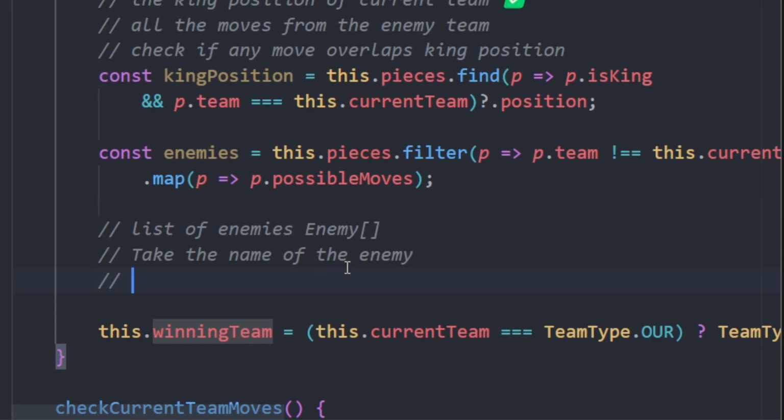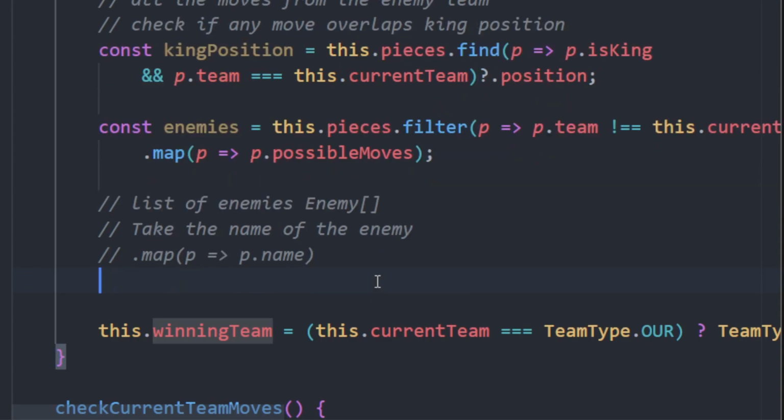Then we would write dot map p dot name, if they would have a property named name. So for example, one is named Catherine, one is named Lucas. Now what we have after this line will be a list of enemy names, and it will be an array of strings, probably like so. All right, so this makes sense.